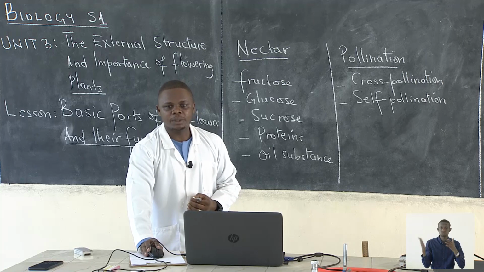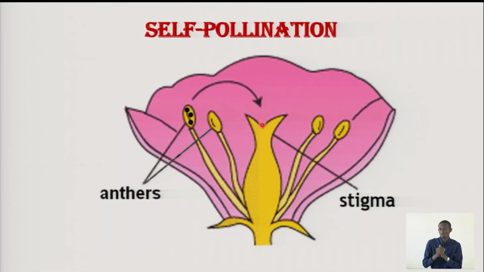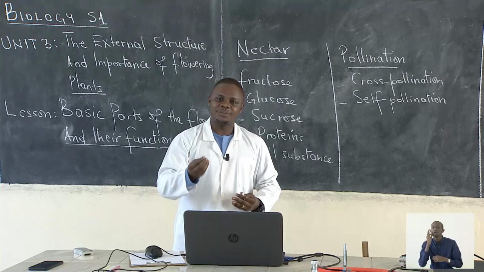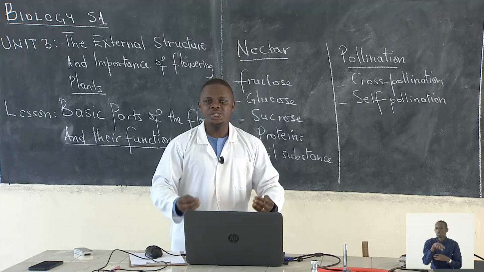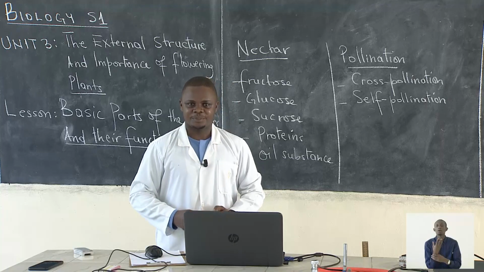And then in that process, when pollen grains fall here, they are going to be transported to the ovary, and inside the ovary they will meet ovules. Then the process of fertilization will take place. And when it takes place, the ovary will turn into a fruit, and ovules will turn into seeds. So we will get the fruits which have seeds, seeds which can be grown to produce new plants.